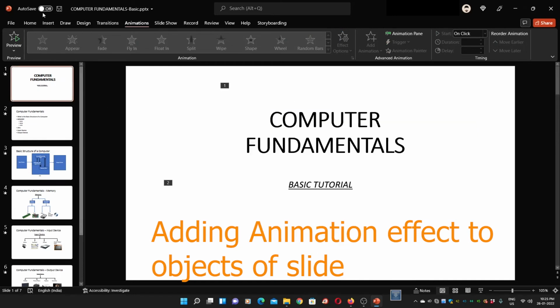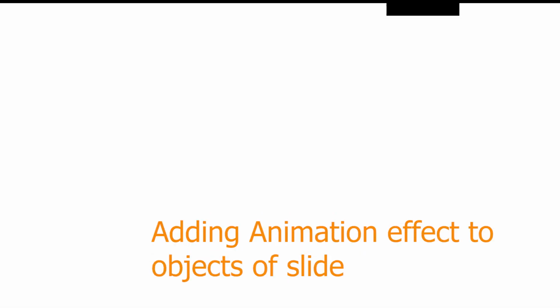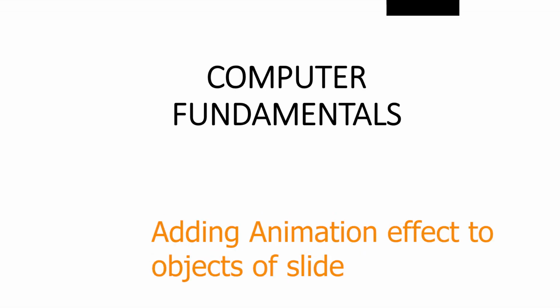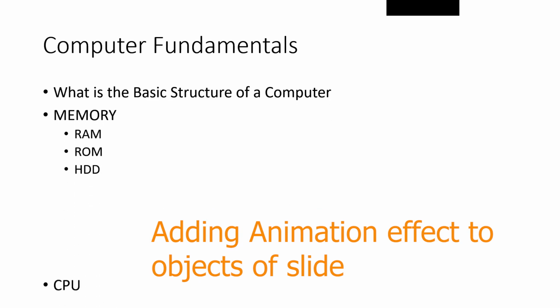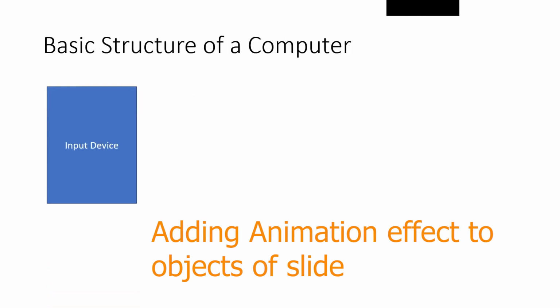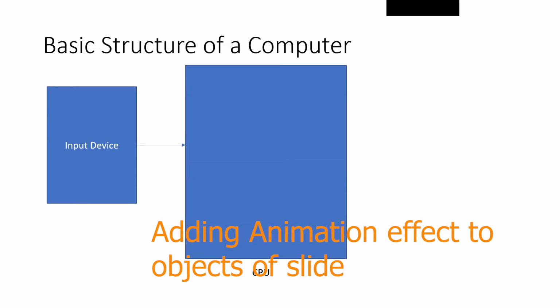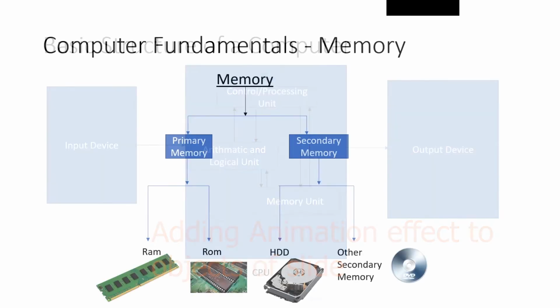Let's start from the beginning. Go to your slideshow and start the slideshow. Mouse click. Just I click another thing. New slide. Then this and this and this and this. I'm clicking my mouse. New slides appearing. Clicking my mouse. The new items, the objects of the slide, are appearing. So you got the idea.